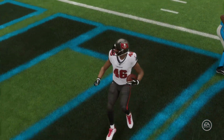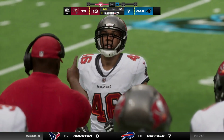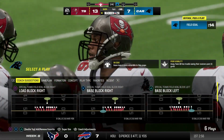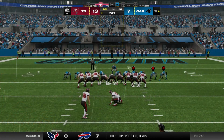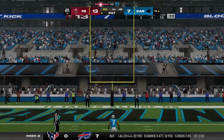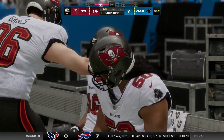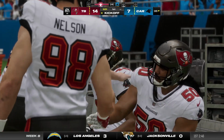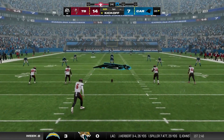I believe that is his 2nd versus us this year. It was a couple weeks ago. I don't remember clearly, but yeah. Got to clean that up somehow. Now, Pierce on for the extra point. Kick is up and good. Tampa Bay takes the lead right back, 14-7 with just over a minute here in the first quarter.